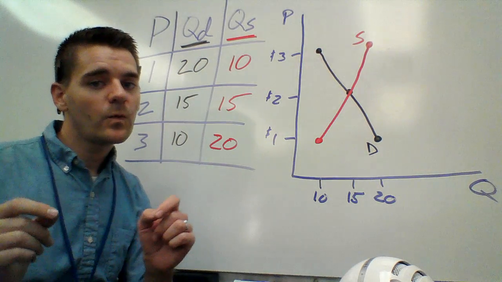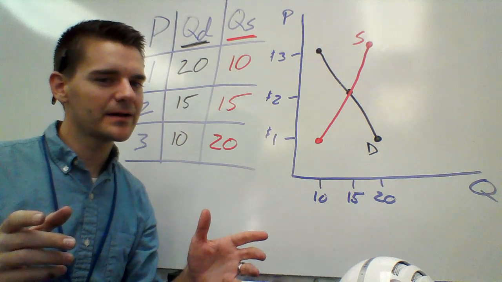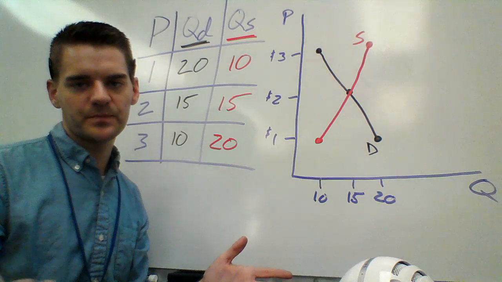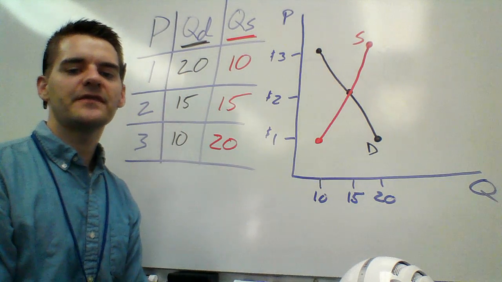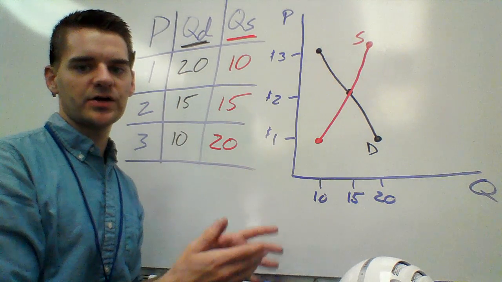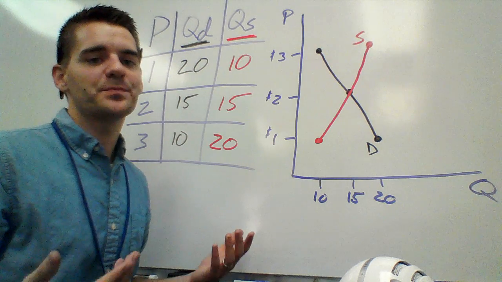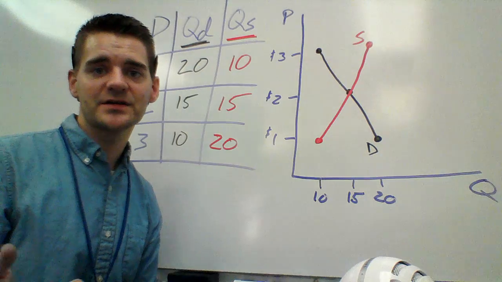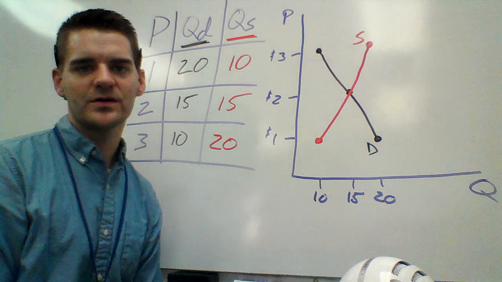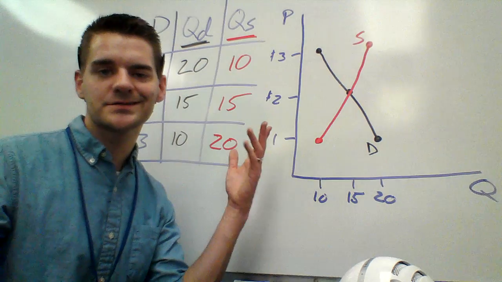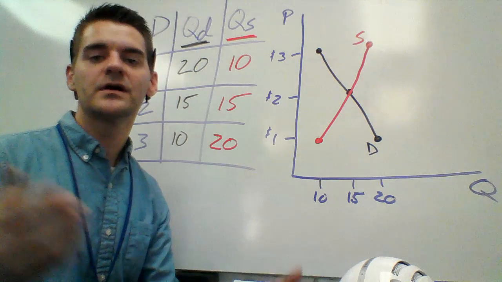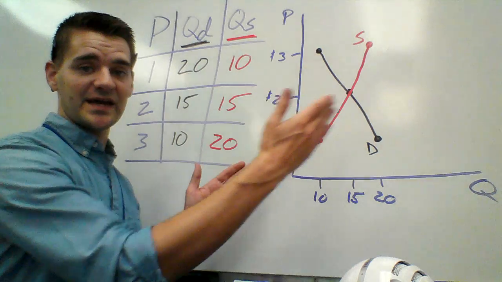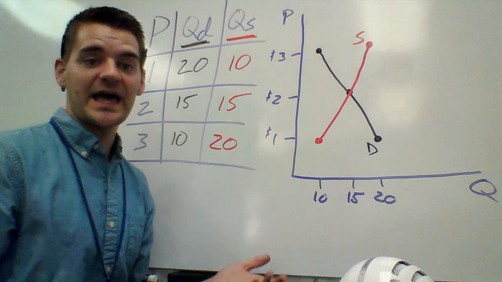But then what happens when one of these curves shifts? This is what today's about. And what we're going to see is that when a demand curve or a supply curve shifts, the price is going to change. And so if you've ever heard anybody complain about something like price changing, like, oh, the price of gas has gone way up, whoa, what's the deal? Well, we're going to talk about why that happens. And the answer is it's because demand or supply of gas has shifted.